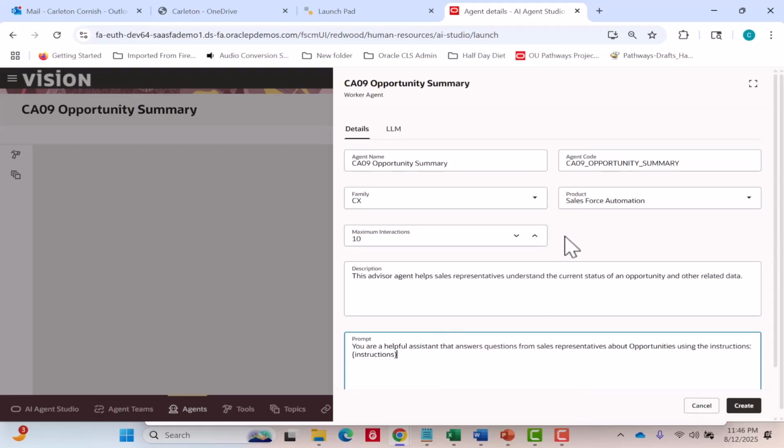Close curly braces, and that's it. So we're setting up the prompt for the agent, but we're also calling those instructions that we just added to the topic into the prompt.